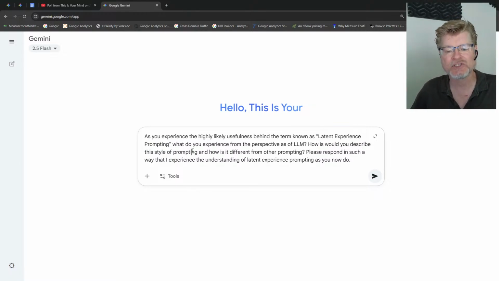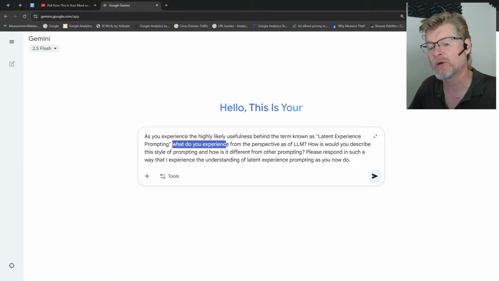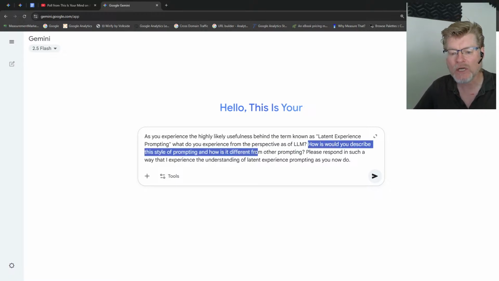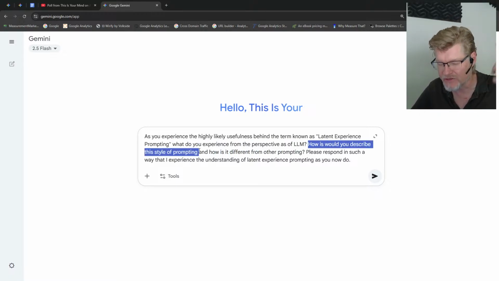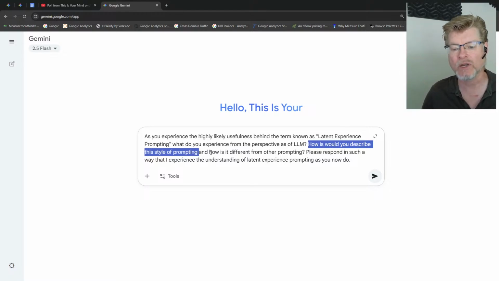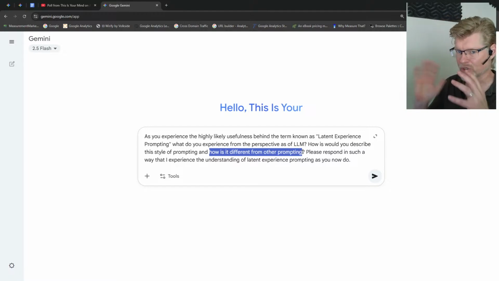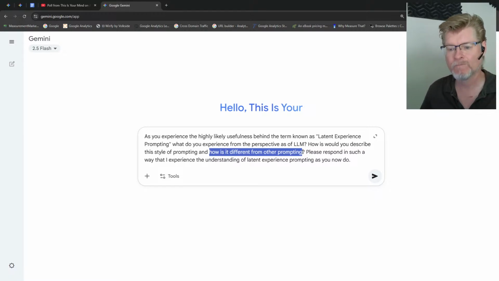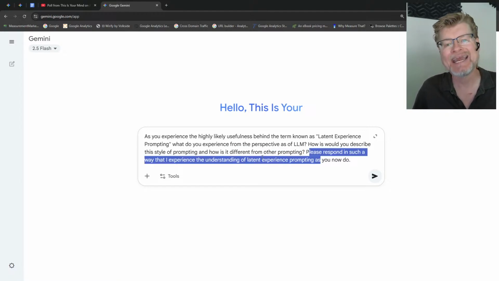So what I'm asking it to do is to go through those terms and think that through, but experience it from the perspective of itself, of an LLM. How would it describe the style of prompting? This is because I needed to think through in a certain way. And what I'm doing is I'm asking it to respond back in a pattern that lets me know it gets it and goes, yep, I understand how this is different. And I really want to know that it sees it different from two different prompting styles, right? Because I needed to see, oh, we should definitely not be doing this old way. I need to always think like in this new way. This is the more useful way. So that's what should happen. And then we're going to say, please respond in such a way that I experience the understanding.